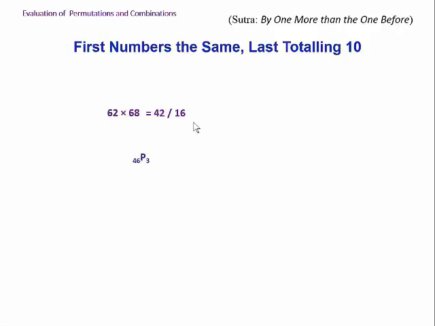Given, for example, 46P3, that's 46 times 45 times 44. And notice the 46 and the 44 come under this particular sutra, this particular type of multiplication. So we can multiply those. 4 times 5, the next number after 4 is 5, is 20, and 6 times 4 is 24, and we've still got the 45. Because 45 obviously is a 5, I'm going to double that and halve this one to get this product, which is the same, and then it's easy to multiply this by 9 and put the 0 on.